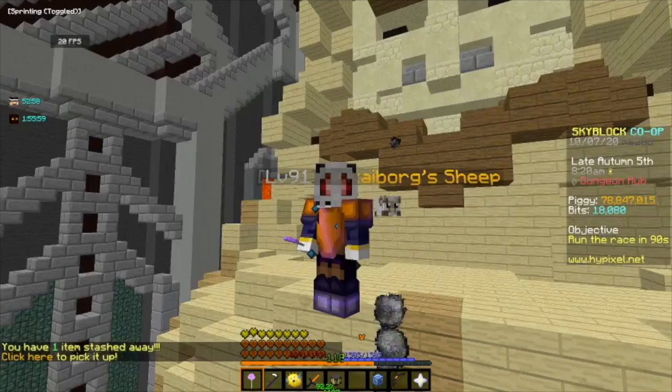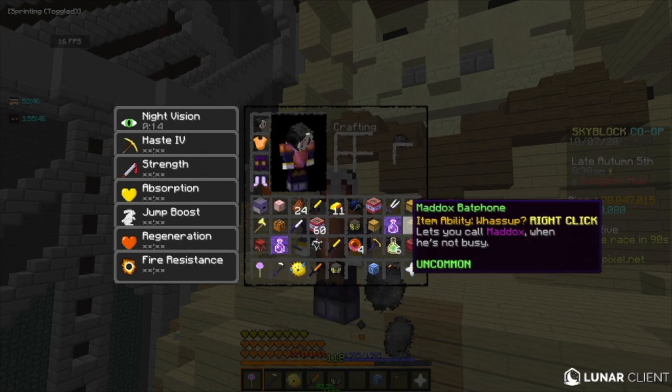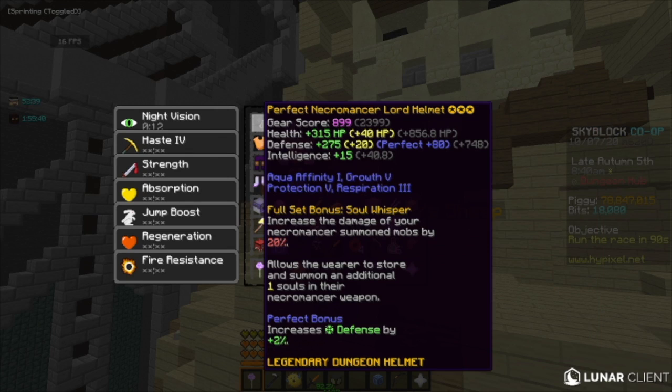Once at floor 6, you're just gonna want to switch to Necromancer helm, since this gives you a lot of health and defense, and the effective HP is just great. I picked this up and it's gonna help a lot. This gives a crap ton of intelligence, so if you want to do damage, do this, and when you want to tank, you can just easily switch it out.